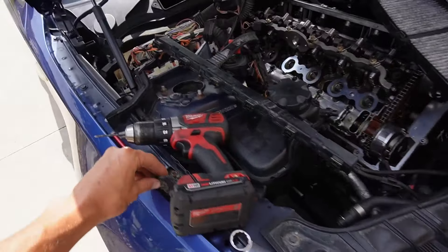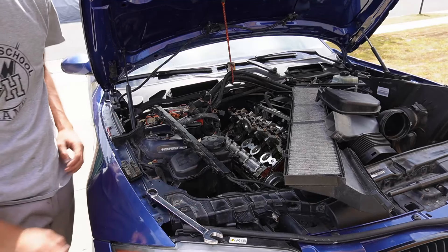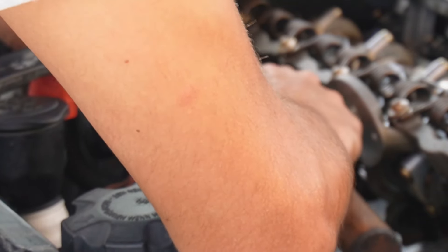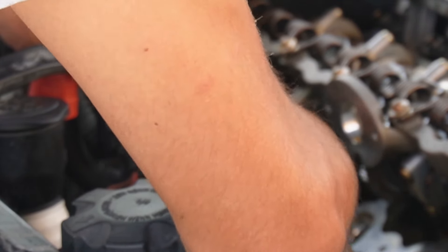It is the next morning. I'm going ahead and trying to repair the damaged stud from yesterday — absolutely stripped. I'm going to be making the best of it. I got a drill bit and some extractor bits and I'm going to see if I can extract that thing and remove this absolutely destroyed stud.